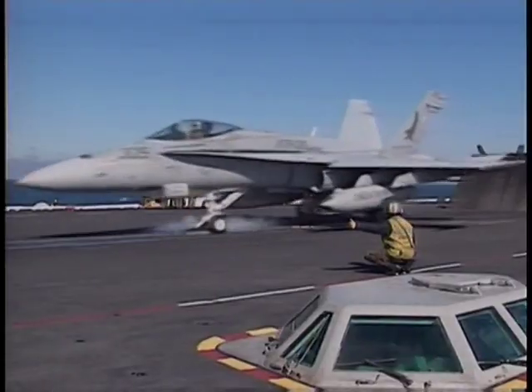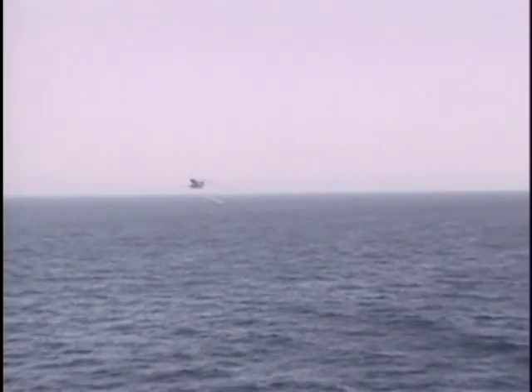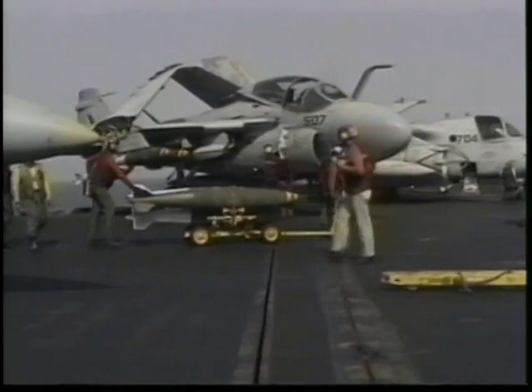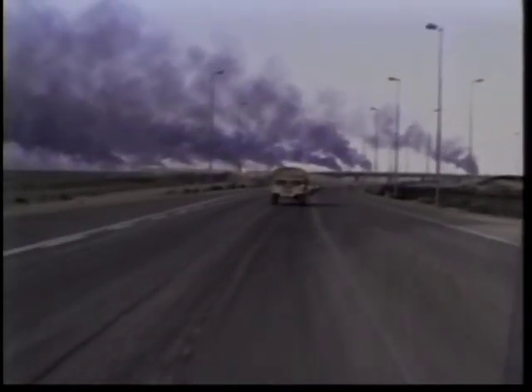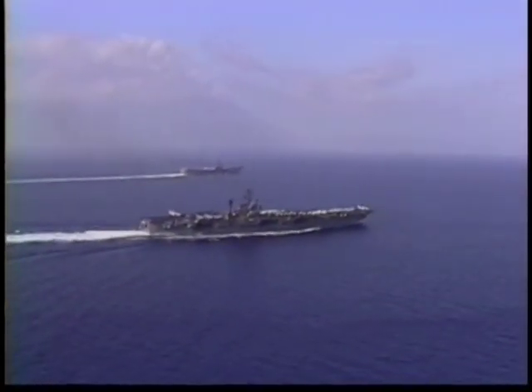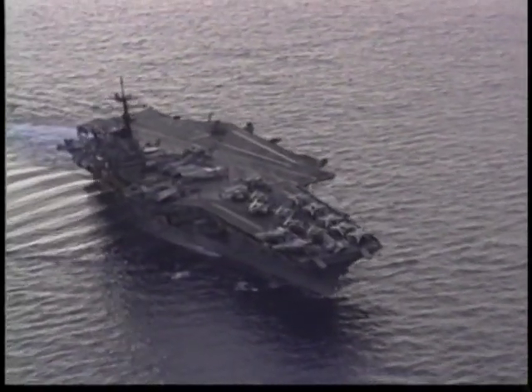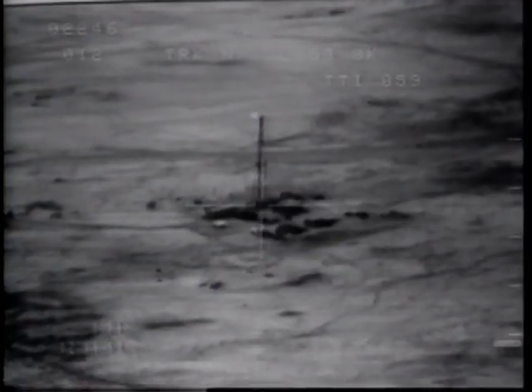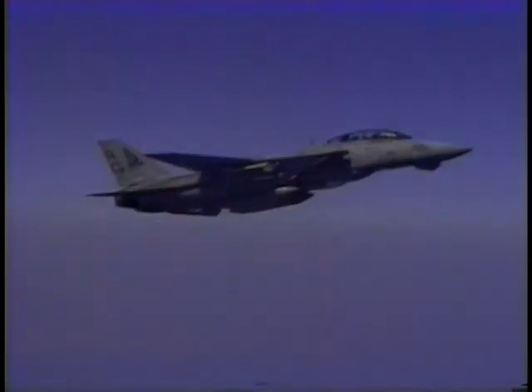Developed to replace the A-7 Corsair and the F-4 Phantom, the F-18 has become the most important U.S. Navy combat aircraft. It was in the Arabian Gulf that the U.S. Navy supercarriers were to see their first significant action. Saddam Hussein's invasion of Kuwait threatened a major part of the world's oil supplies. Six carrier battle groups were deployed for combat operations during Desert Storm in January 1991. Their air wings struck at every kind of Iraqi target and played a key role in executing the successful air campaign that eventually ejected Iraqi forces from Kuwait.